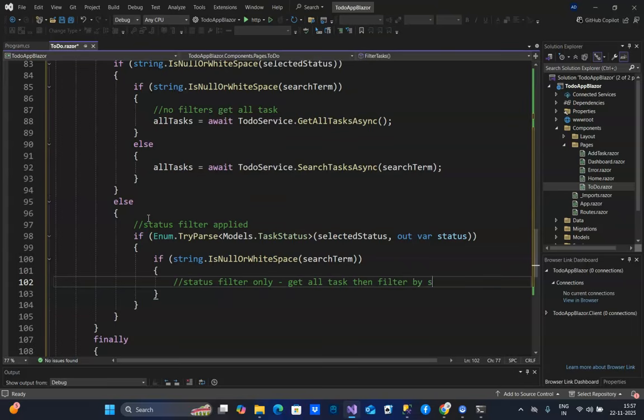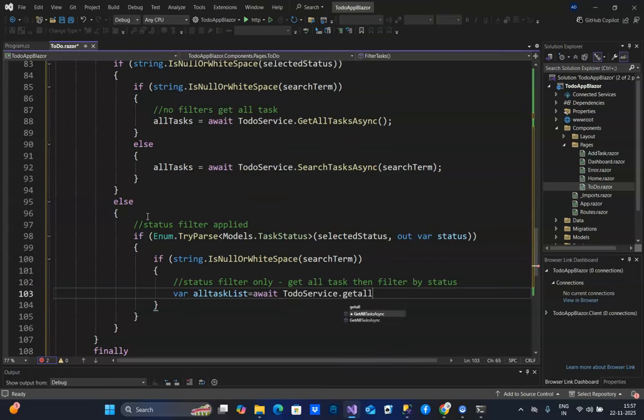filter by status. So where allTaskList is await todoService.GetAllTask.